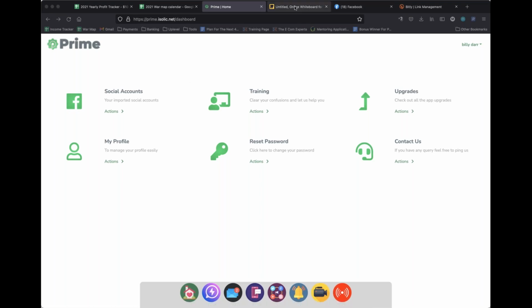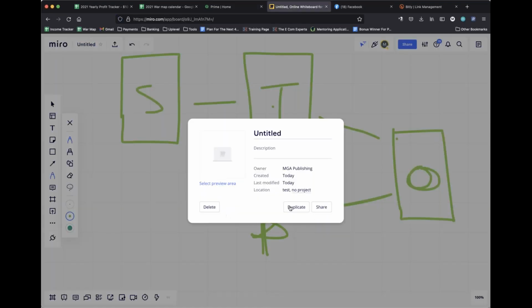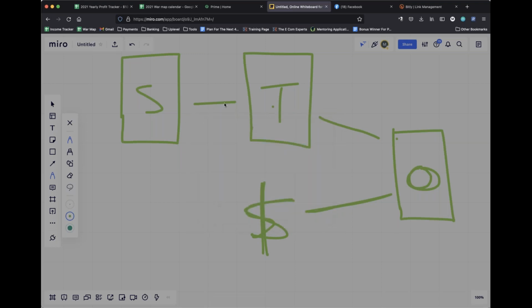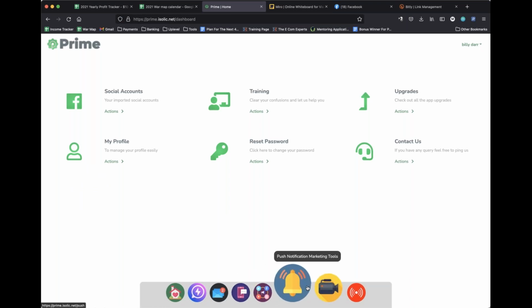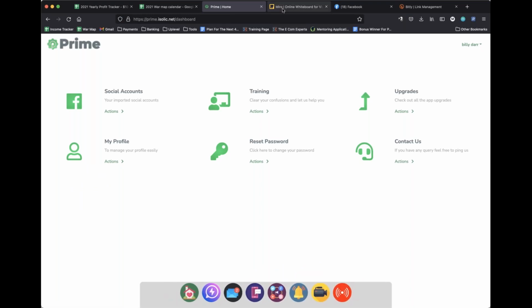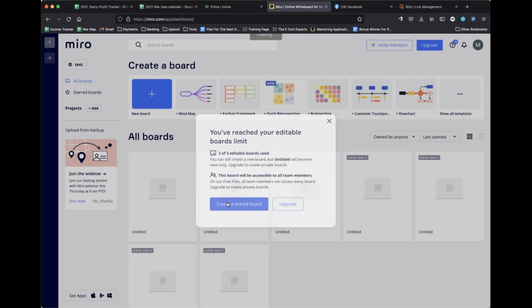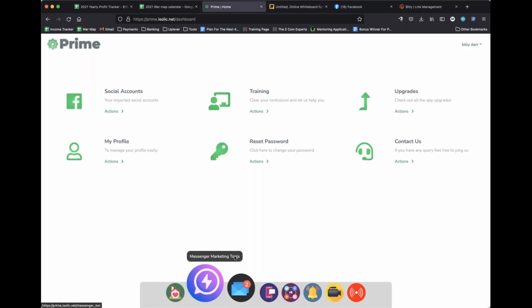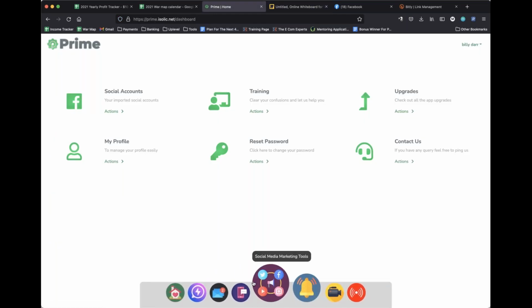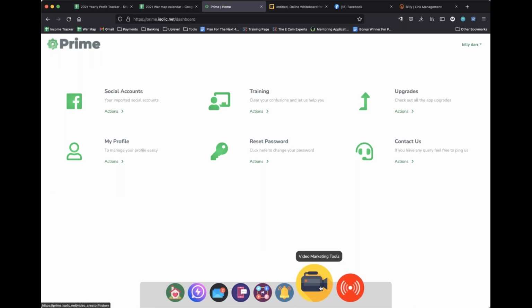So how do we actually scale up? Sure, we could use the various features within Prime to build up audiences on Messenger, email, SMS, social media, push notification, videos, and live streams. But how do we actually make money? Like I said, we can build up the audiences on those platforms, and use the Prime software to broadcast different messages onto different channels. We could broadcast onto email, Messenger, SMS, social media, post to YouTube, post different videos on TikTok, on Instagram. But how do we actually make money? Because that's what we really fundamentally want, right?